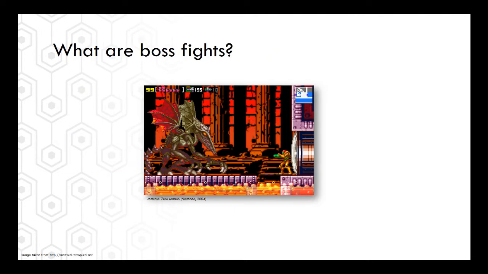So here's a picture of a boss fight from the game Metroid Zero Mission. And so what are the components of this experience that we're going to be looking at? So first, there's this idea of the player character. This is the avatar through which the player acts. The player has access to some set of combat mechanics. So in this particular example, there's this notion of health. There's this notion of having extra equipment or abilities, which in this case are missiles. And this is what the player comes into the particular experience with.